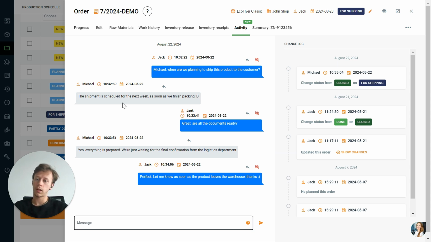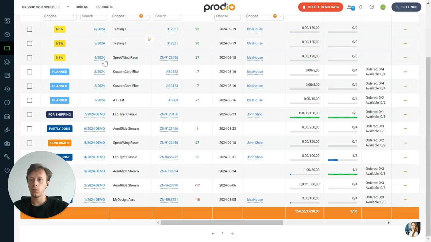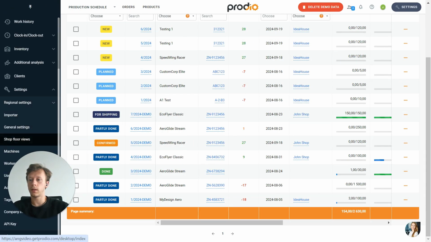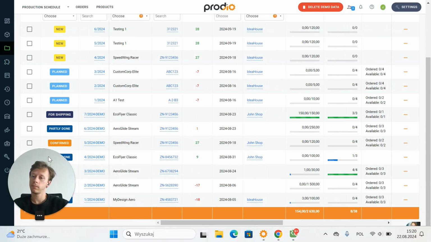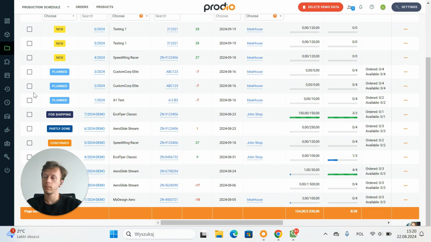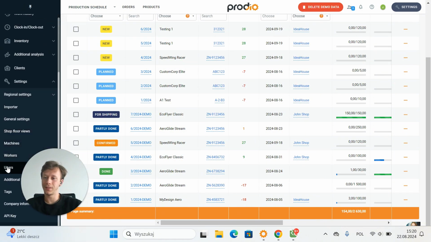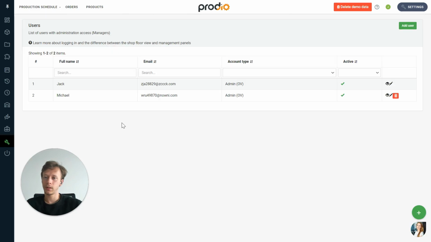So users are the persons that you gave some kind of access to your account, which you can do when you go into options and then to users.